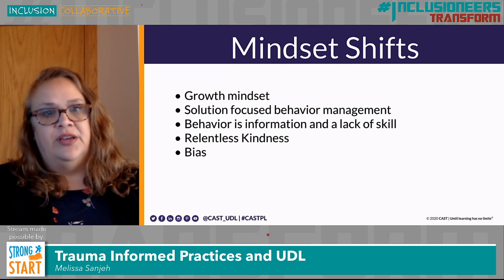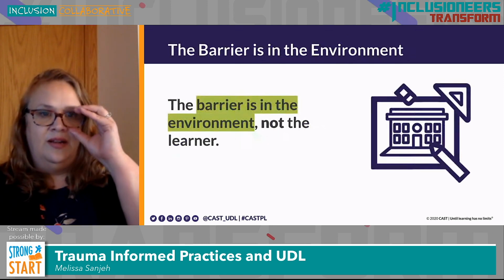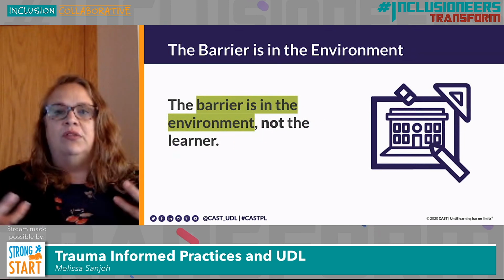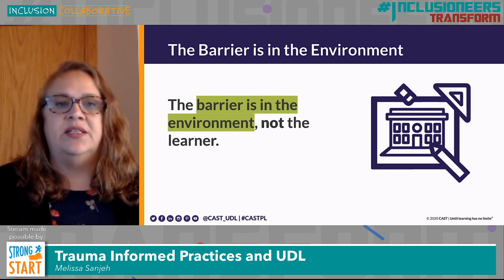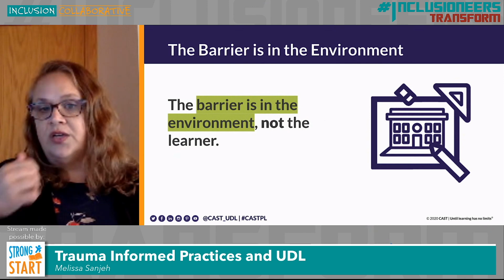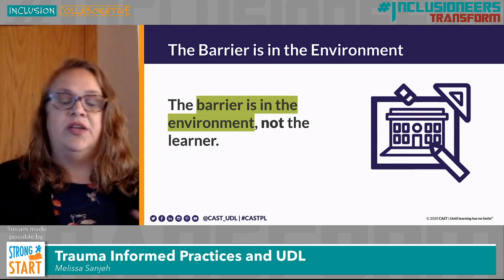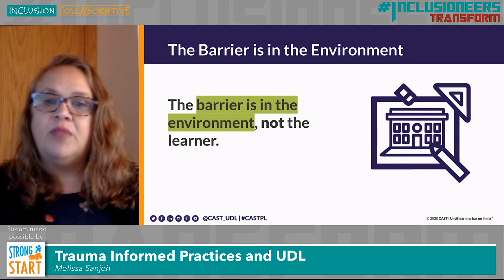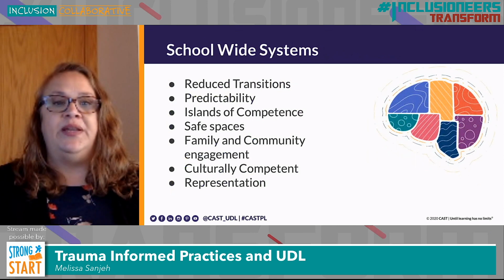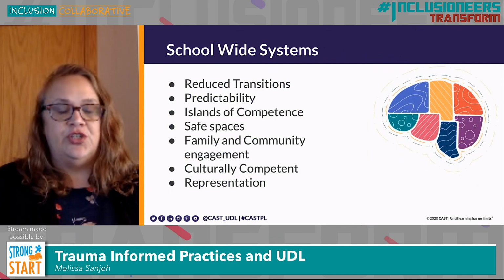So that mindset shift was pretty complicated, but it can in some ways all be traced back to the barrier being in the environment and not the learner. So we really looked at our environment and how we could restructure our environment so that it could support learners. And so what we did in terms of school-wide systems to make that happen is we reduced transitions.